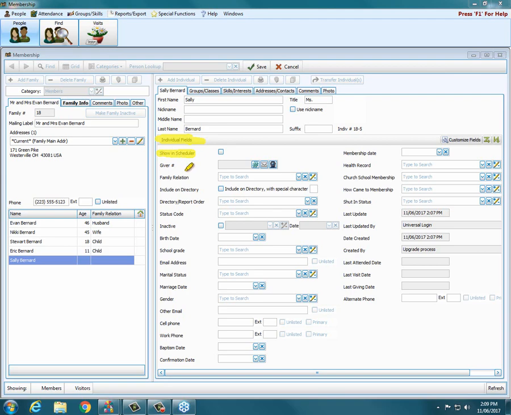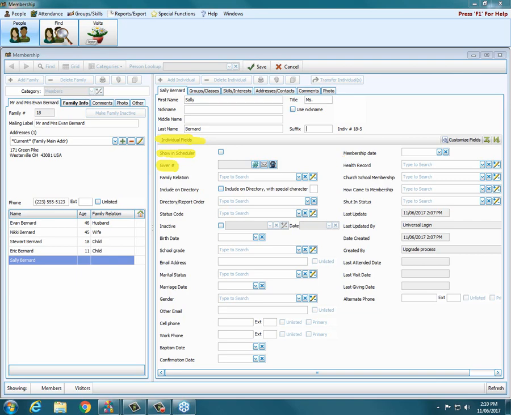So basically that is whether or not you're going to use this individual over in that module of the program. By default, it is off. If you want somebody to appear, you put a check mark in there. Second field we're going to talk about is this giver number field right here. Over in the donations module of Church Windows, it is not required to have a giver number or an envelope number on their record in order to track giving for them. But you can use them if you wish.